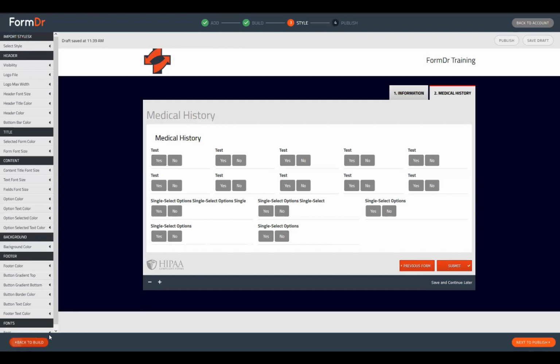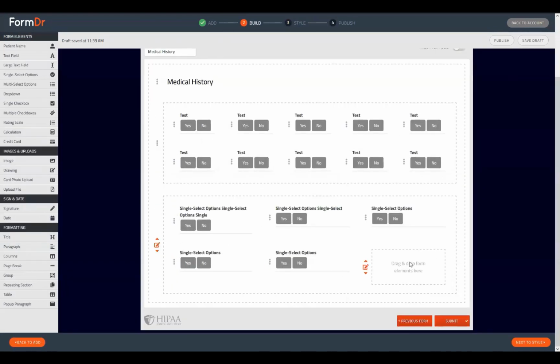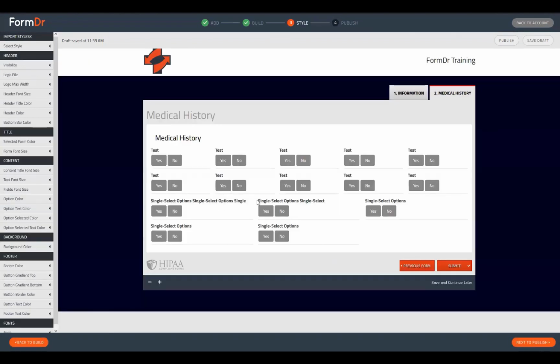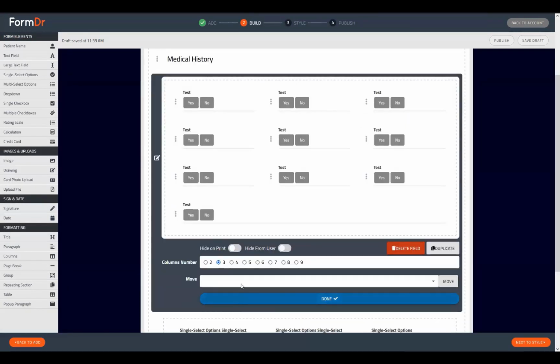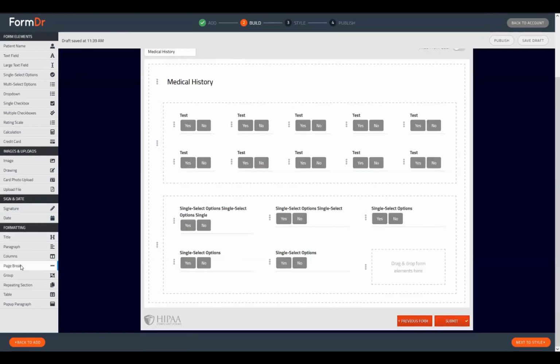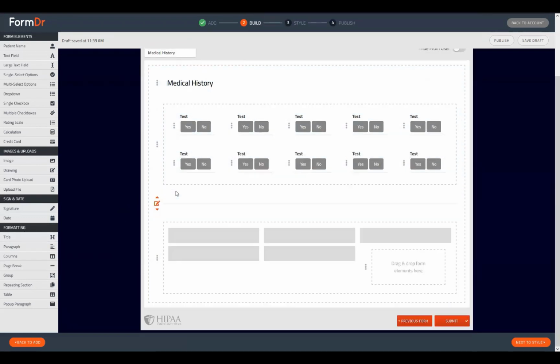I really like using the space or the group widget in that way, because even just adding that one element can make an entire section look a lot nicer visually, in terms of how the patient's seeing it when they're filling it out. And if this is running up a little bit close, and you don't necessarily like the 5 and the 3, you can always reformat that top section to a 3 wide section. Or if you just want to add a little bit of space, you can use that page break.